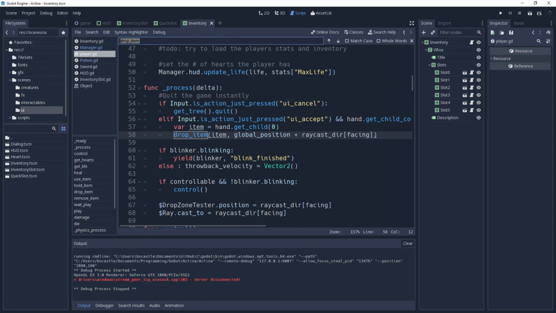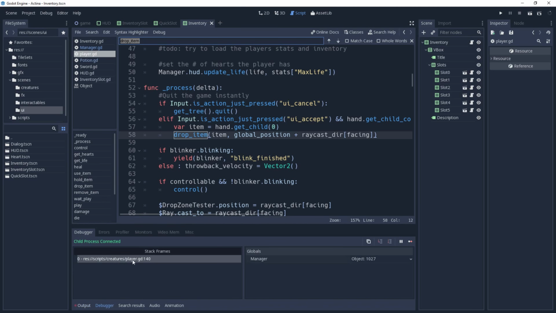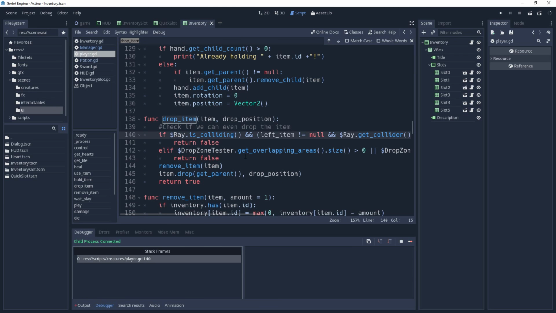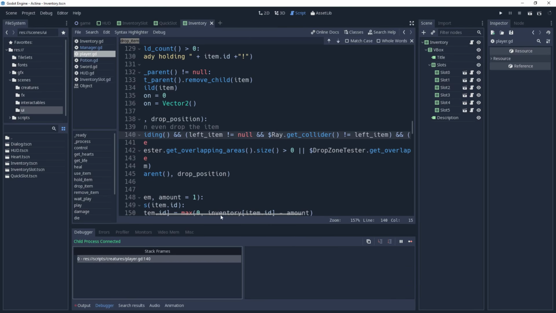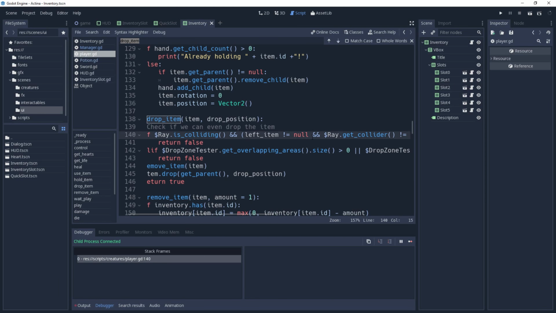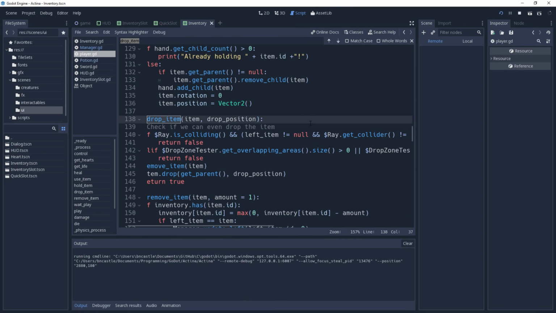Why does that not work? Line 140: if ray is colliding and left item is not equal to... No. Well, what happened? I'm going to rerun it. It actually stopped. Totally stopped.